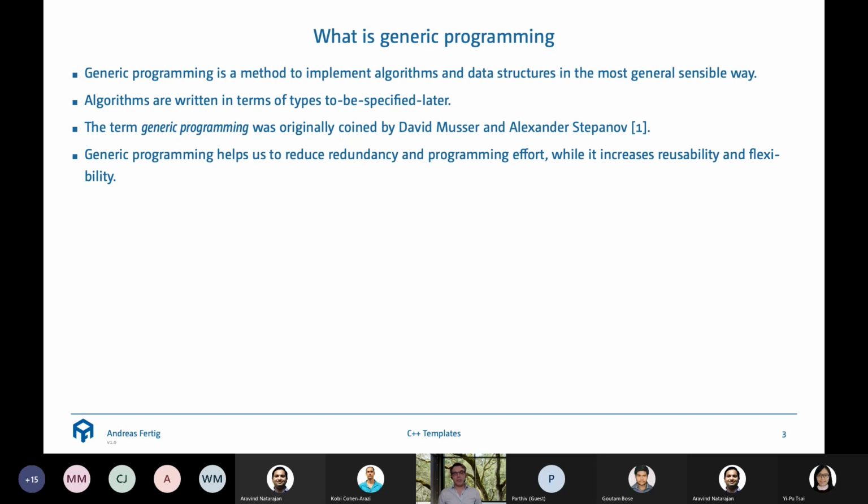Generic programming helps us, and that's the key here, to reduce redundancy and programming effort while it increases usability and flexibility. So this is what I started with, and this is why I like templates so much. In the end, templates generate code. If I instantiate any template with 2 different types, then I will get 2 different instantiations for these types. We will see that later.